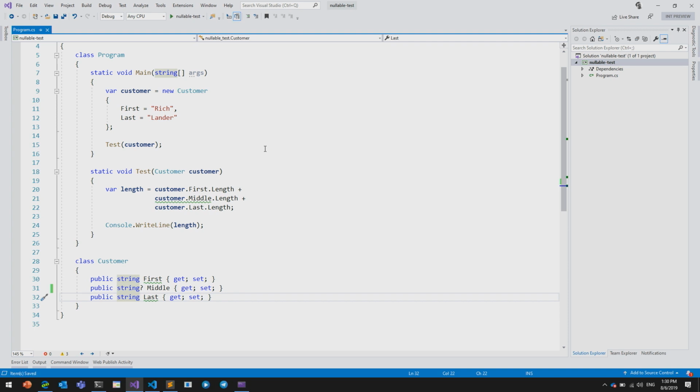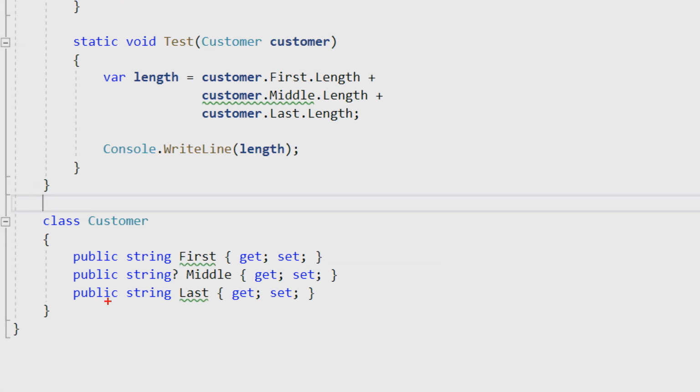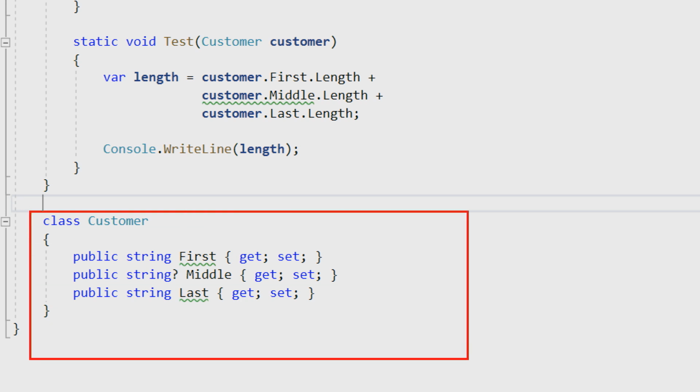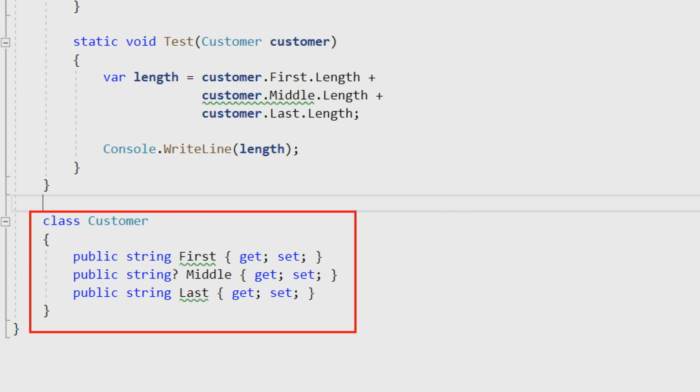Okay, so now what's happening? Basically there's a few things happening right now. First of all, if we just zoom in here and look at the definition of this type, this type is basically saying there's two properties, first and last. I said they're non-nullable, but they're never initialized by the constructor, right?